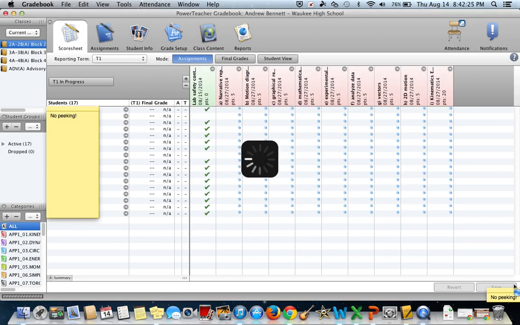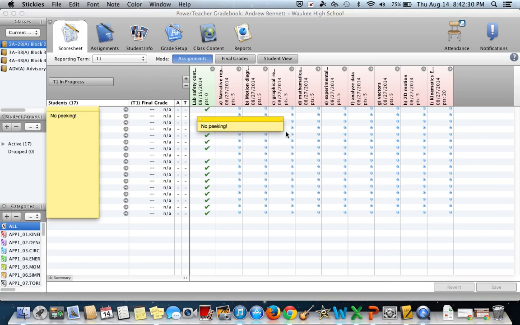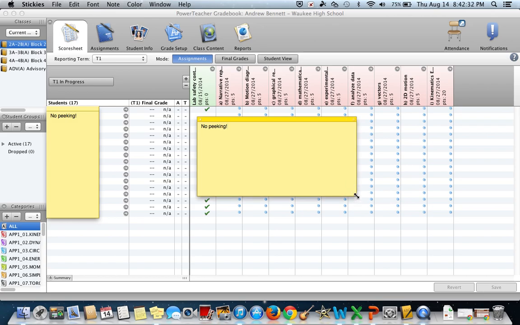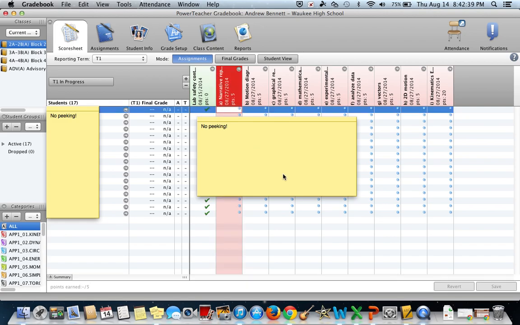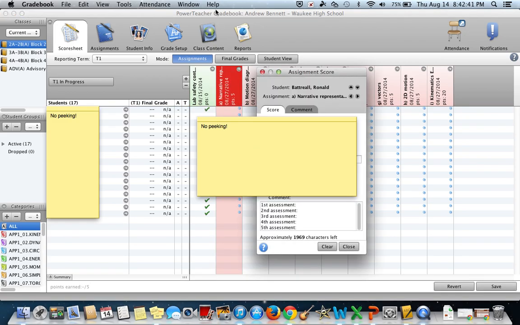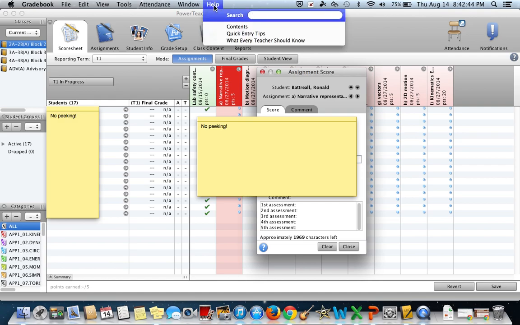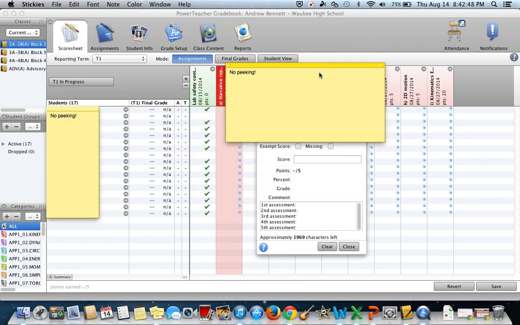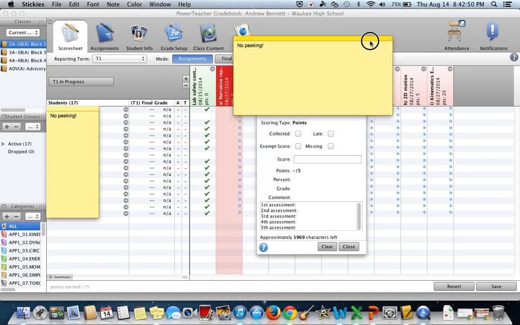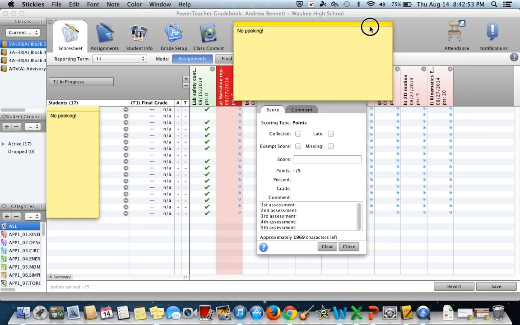Alright, and then the last thing I wanted to show you was that process of adding those comments. And I'm going to pull up my score inspector by doing Control-Shift-I, which is the shortcut for that. If you haven't seen already, in the Help menu, the Quick Entry Tips has all the different shortcuts on it. What I'm going to do for that comment thing, actually I guess that isn't even the right section, rather.